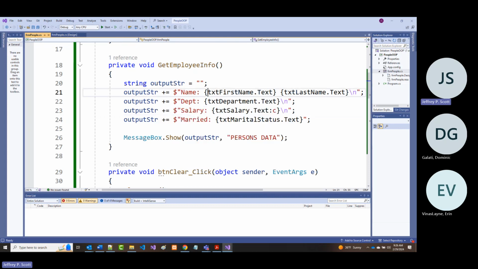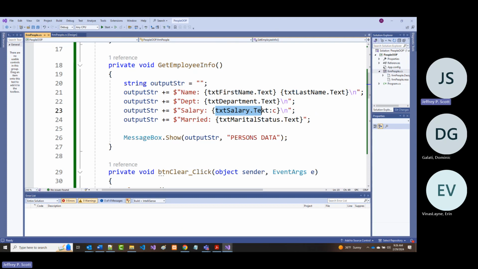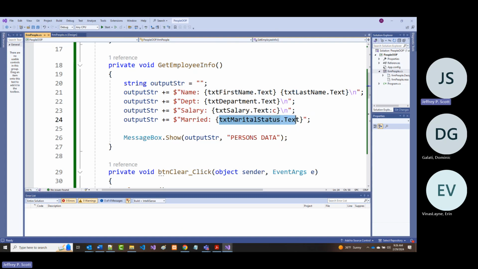For a first name, we want to make sure it wasn't empty. For last name, the same. For salary, not empty, numeric, and within a certain range. And if this was a Boolean field, we'd want to make sure it was true or false. Hopefully what I just said made sense to everybody. So let's talk about how we can change this.